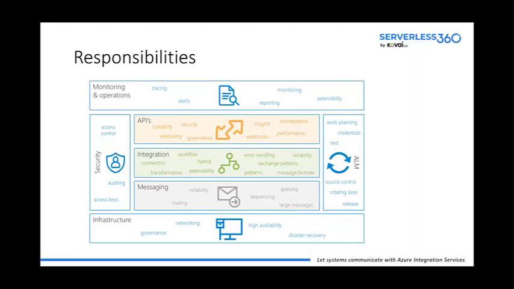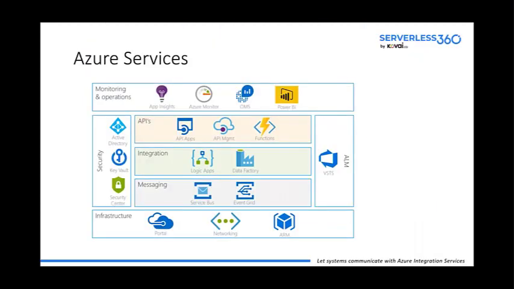And if you go further, and if you plot this completely to what Azure has to offer, then you can see all these components coming back. So you have your Application Insights monitor on the top, you got your DevOps on one end, you got your Key Vault and Active Directory on one end, and then below you find portals, networking, ARM. So that's all got to do with your solution in the end.